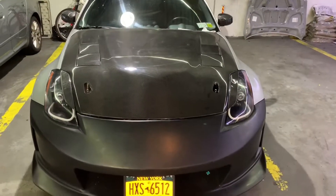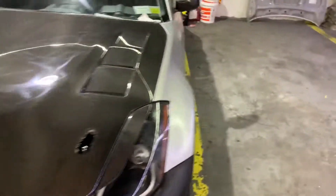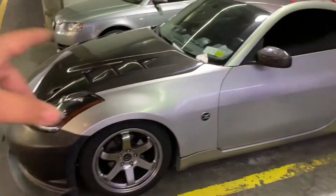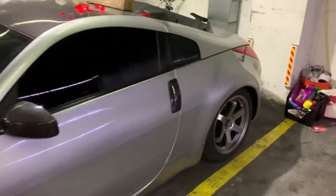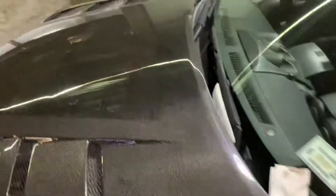From the other side you can tell it has that mean, aggressive look — this is why I like these. I got both sides on and look, this car just has that really mean aggressive look to it. With all the other carbon fiber pieces I just feel like this car looks pretty amazing right now. I got the eyelids, the hood, the mirror caps, the door handles, and the roof.